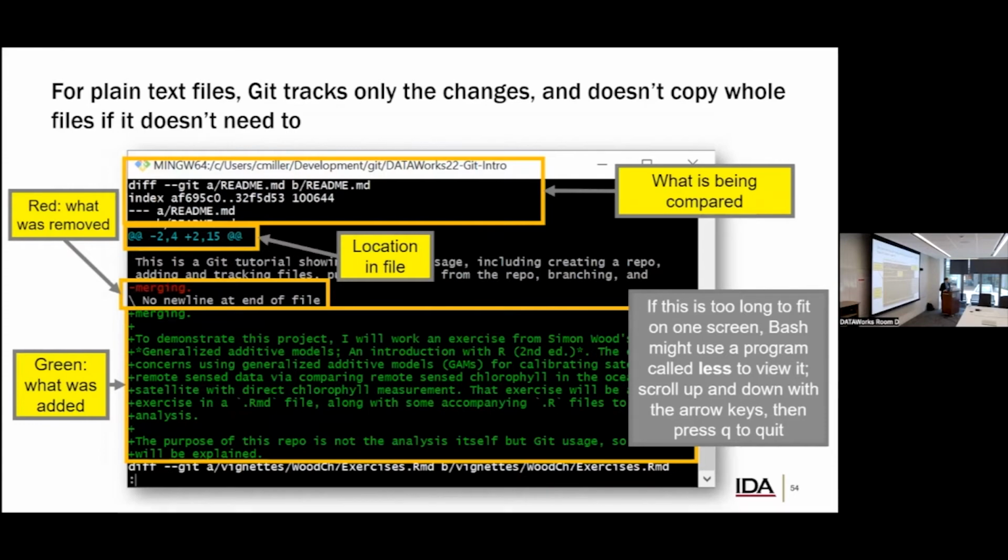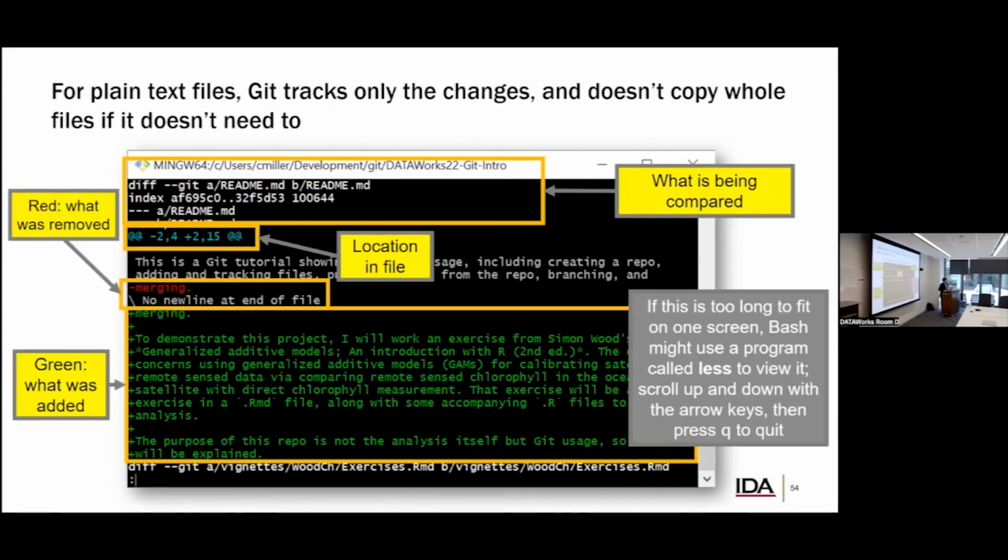You might be wondering, wait a minute, why is it adding a line that has merging in it and taking away a line that has merging in it? Aren't those the same? Actually, they're slightly different. You just can't see it. There is a new line character at the end of the green version that wasn't present in the red version. So Git ends up deleting the whole line. Don't worry about that. Git took care of it.